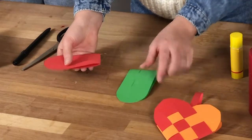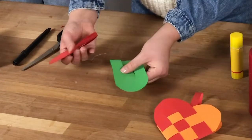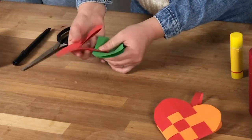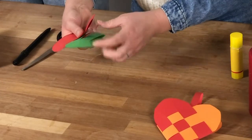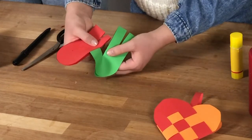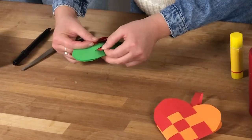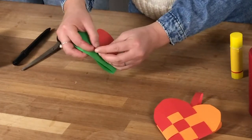I'll start with the first bit of the red, to be woven in to these three. There's a gap here, and I'll just place this through the gap. So green through red. Now I need to open this up. It can be a bit tricky. I'll put red through the green. And now green through the red, in this gap here.